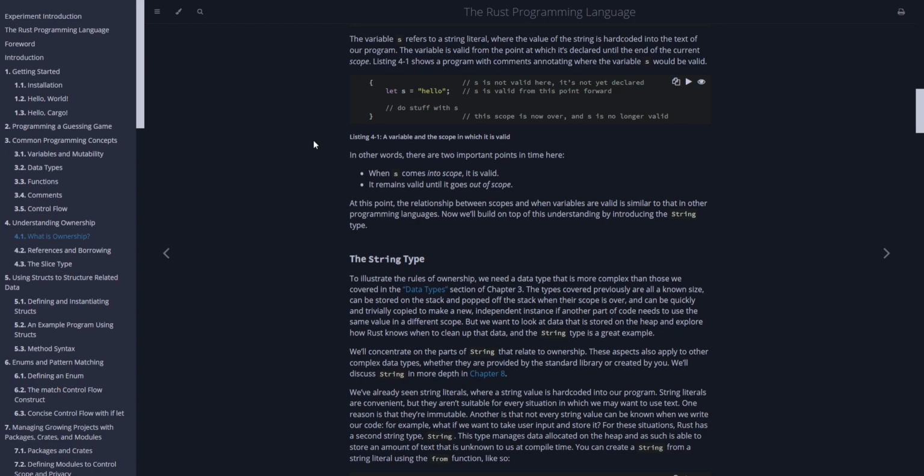In other words, there are two important points in time here.